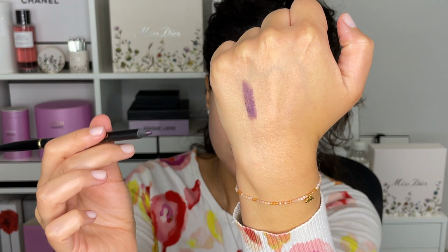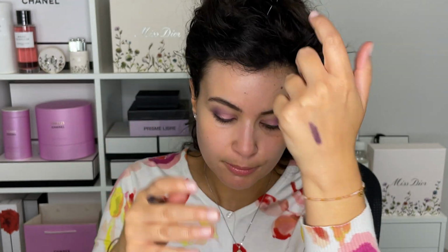For the liner, I'm going into this Chanel Crayon Yeux. This is the shade 77 Deep Purple. I don't know if they still make it, but it's not the waterproof liner collection. It's like a normal pencil liner, and I want something purple to go with my purple look.